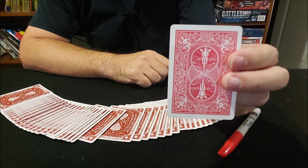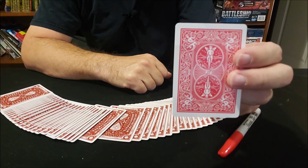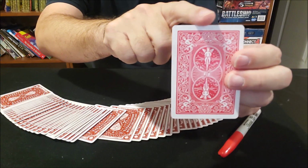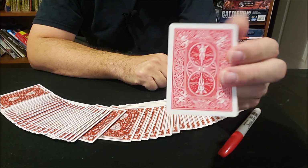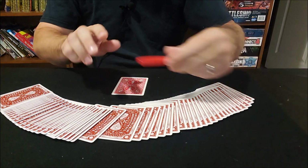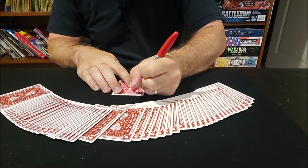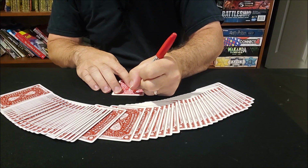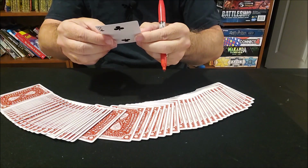And so let me show you really quickly how to make a mark on a Rider Back deck so that you'll be able to find it. First thing you'll notice is that there's 4 little flowers. You see those 4 flowers? You can mark the inside in the upper left corner. So I'm just going to fill in that red with some marking. Blow on it.